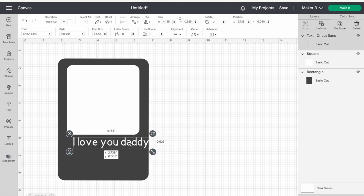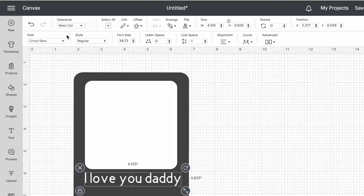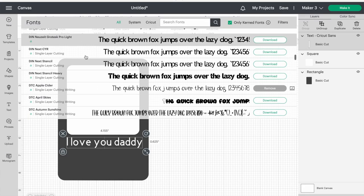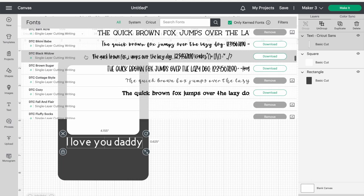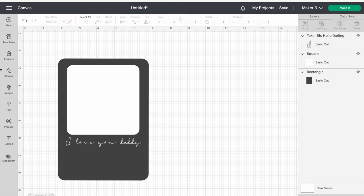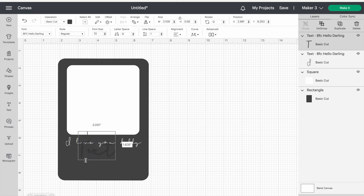You can just play around with the saying and the sizes that you like, and then I went up here in the corner and pressed on the font. They have plenty of free options for font, or if you get the subscription, you will get a ton more options. But I just went through them and decided on a font that I really liked, and I chose this one. It's really nice.